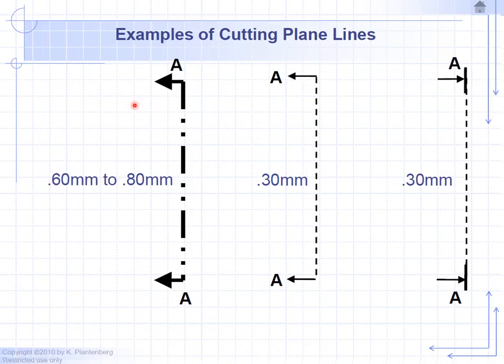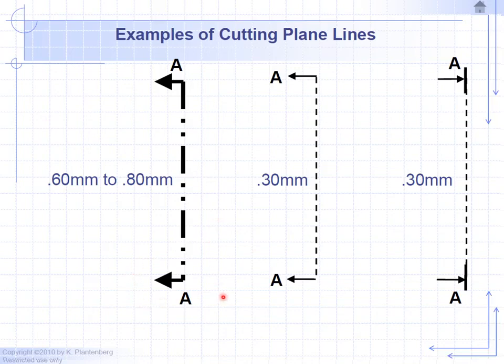So depending on which standard you're using, whether it's an American standard, an international standard, or maybe even a company standard, they do all have some similarities. For example, they'll use two arrowheads, as you can see, and you do label the section cut with two letters. So this would be section AA. We do label it the same way. You tend to put the letter somewhere around the arrowhead. It can be next to it, below it, in front of it, or on top. That's optional as to where you place the letter.